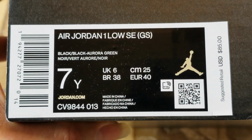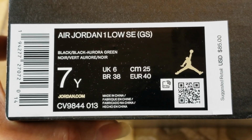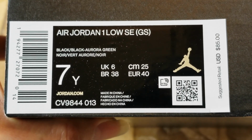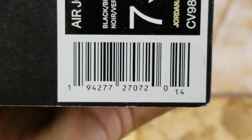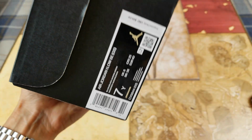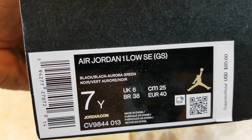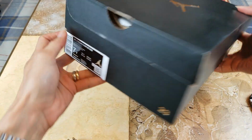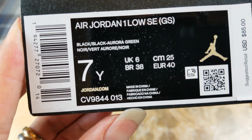So this one's the Air Jordan Low SC grade school, size 7 youth. The retail price on this is $85 on the right hand side right here. And here's the barcode number. This one's the black Aurora green, and this pair is made in China.